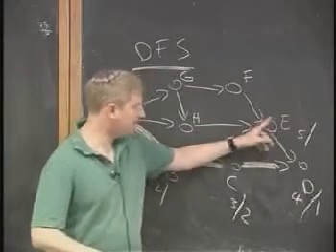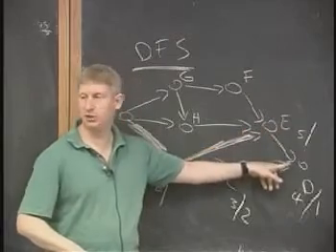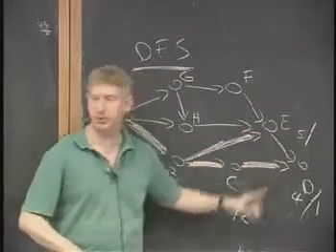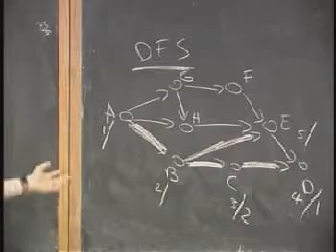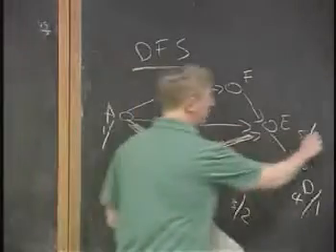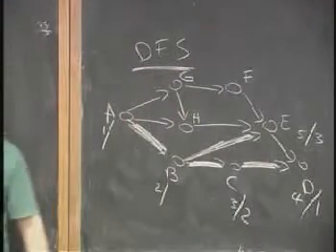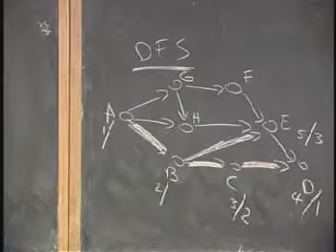So now we're going to check E to D. D is already marked. It has a number. So we do not add this edge to our tree, which means we do not change the parent of D, and we don't start a depth first search on D. And in fact, now we're done with E, so E gets the number 3 for the finishing time. Okay, let me stop. Any questions so far? 5, 3.